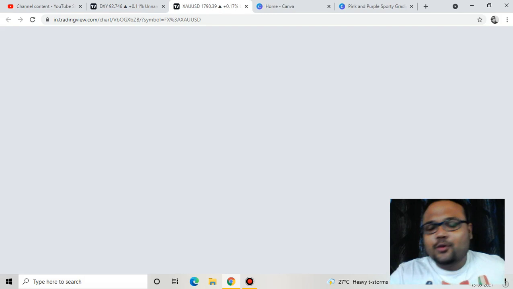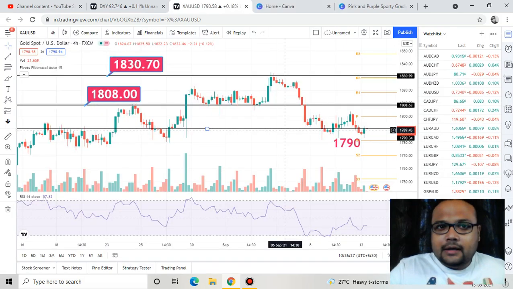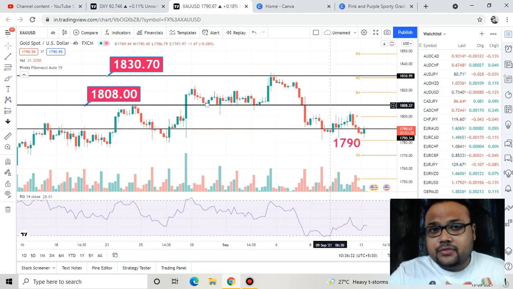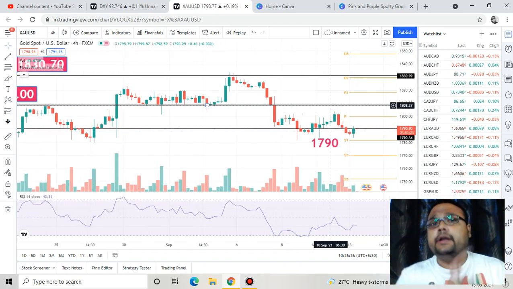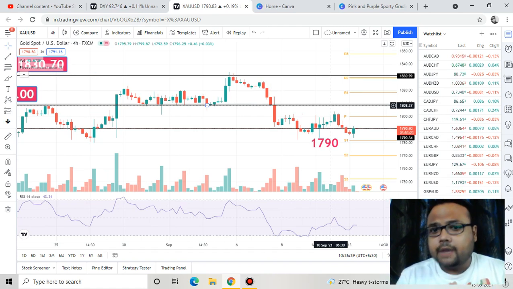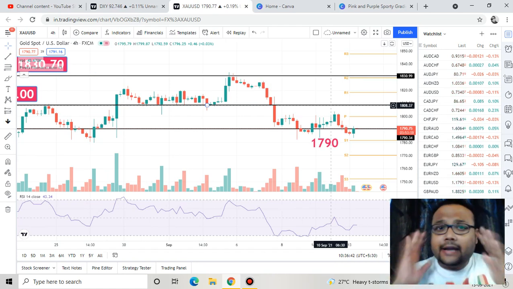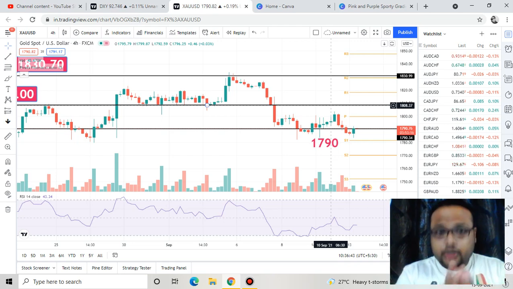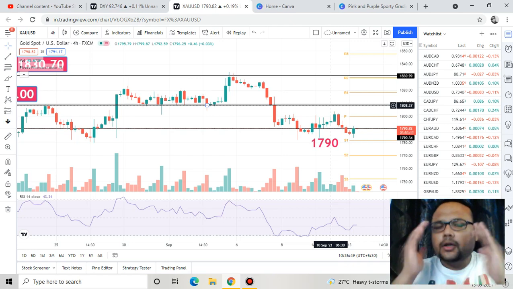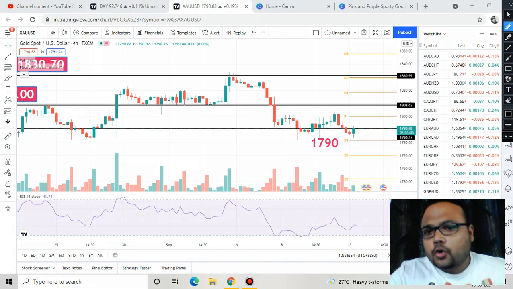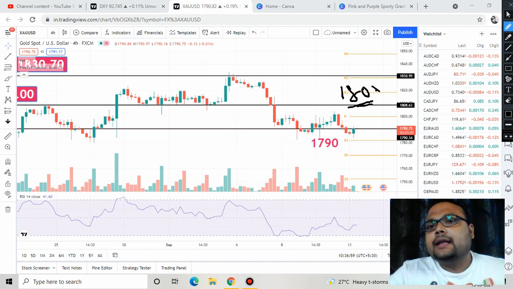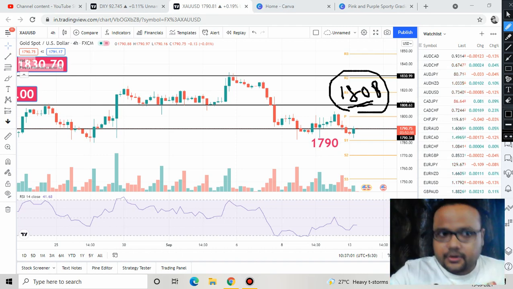Yes, this is the chart of gold here, and you can see that, as I have clearly mentioned in a previous video, don't buy or sell until and unless you get any proper direction about the functioning of the market. And you can see that still we do not have any clarification about gold USD. Therefore, let the dollar reverse from the resistance, then you'll get a good opportunity to buy. And if you buy, then your next target on gold will be the 1808 level, because the 1808 level is the new resistance for gold.